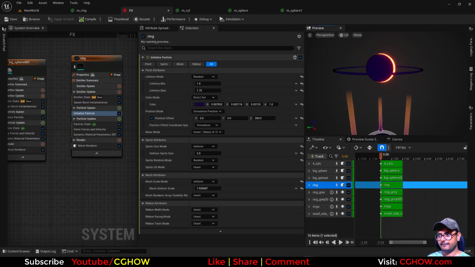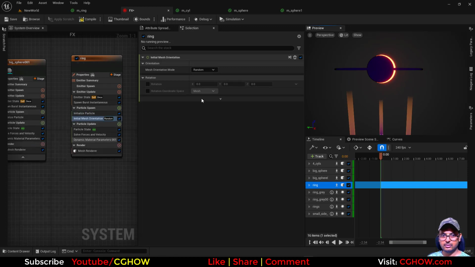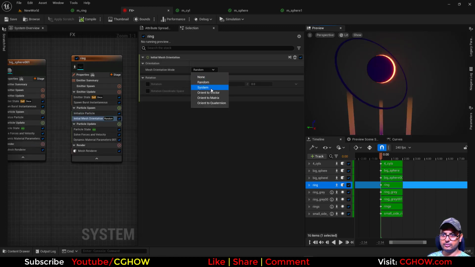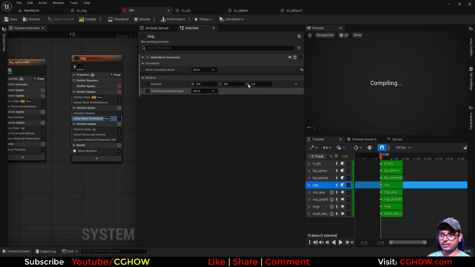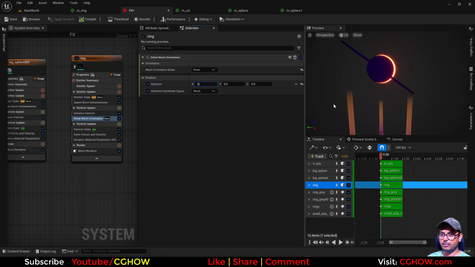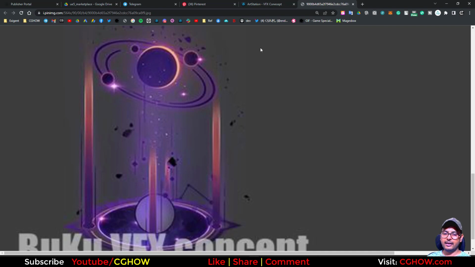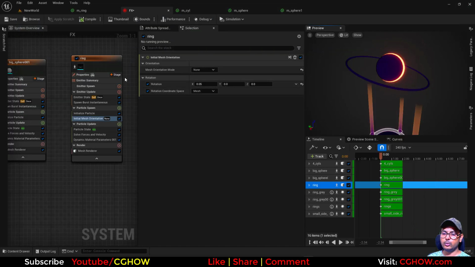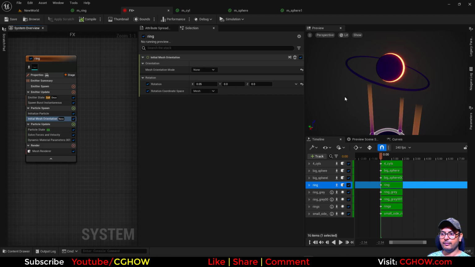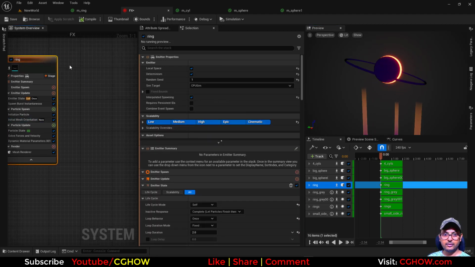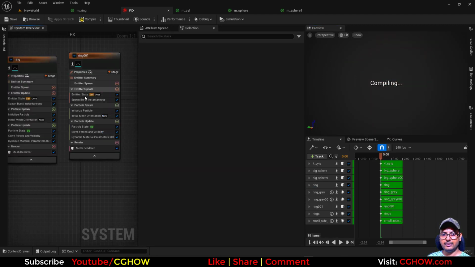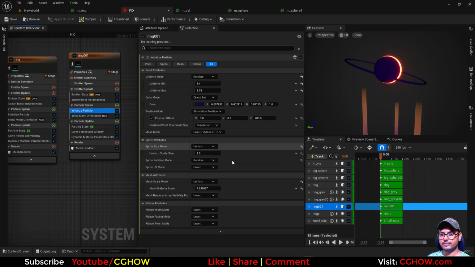Yeah, now it's fine. And this should have a slight initial rotation, so I'll use none, and here on the X 0.2, 0.1, 0.05. Yeah, that's it. And again, we need two rings, so we can do that with the same, or you can duplicate this if you want, and then just scale it down a little bit like this.